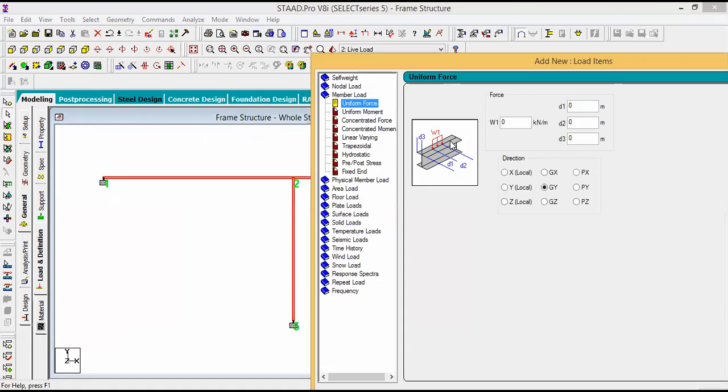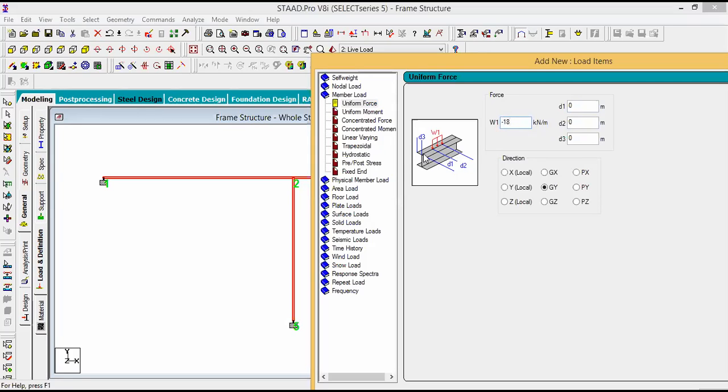How will you come to know whether my system is right or wrong? Just check the unit system, kilonewton per meter. That means a UDL only. Okay, so I have to use here UDL value as -18, right? The magnitude is given as 18, and what are the distances? D1 is the distance. You know about all these things now.